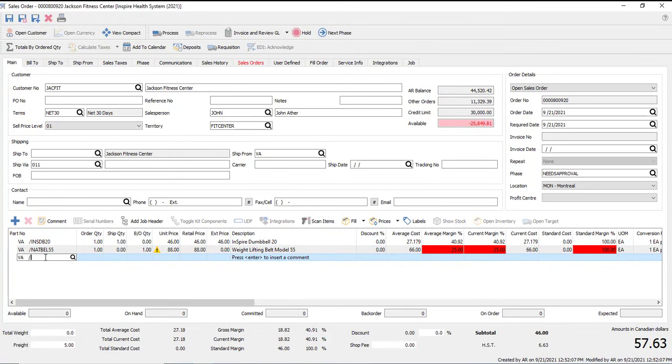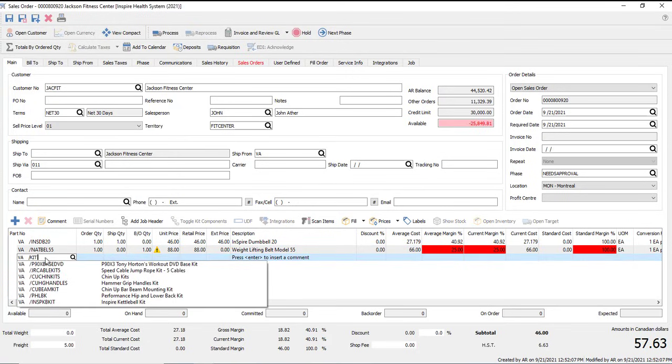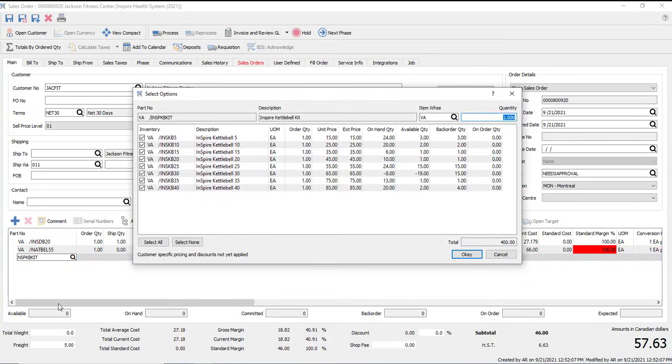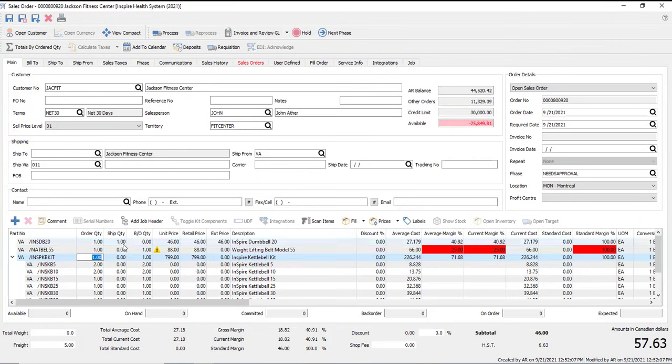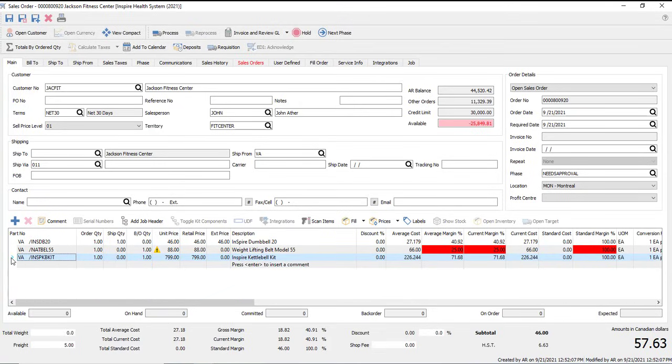Okay, we have something called a kit. So if I type in kit, I can search for it. I've got this kettlebell kit, and what it does is it pops up the list of the products that are available in that kit, and you can select how many of each one you wish to use. So I can put 2 there, 1 there, 0 there, and so on, and click OK, and then it populates the order with the items indented underneath of that kit. You can also collapse that kit if you wanted to, so that it automatically just sells the items underneath of it, or you can customize it like I did there.